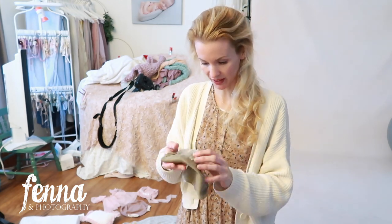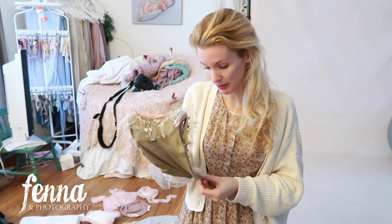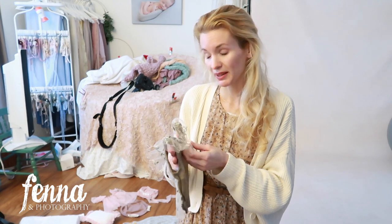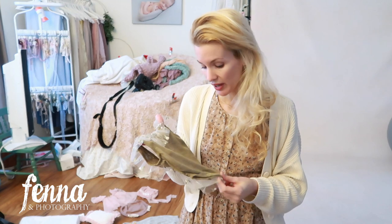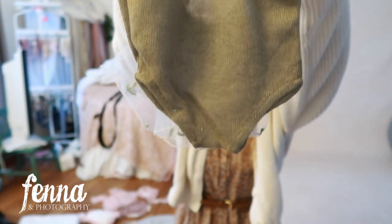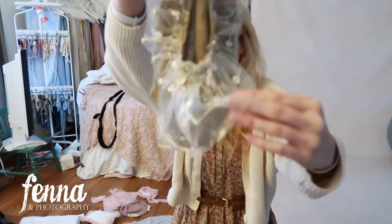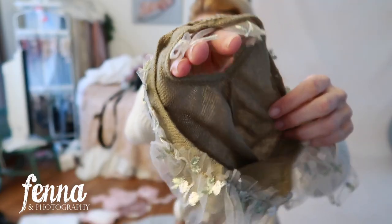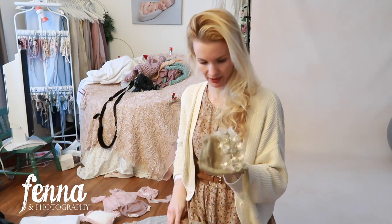This one is really nice as well. I love this tone. I'm really surprised by the quality — it looks actually really nice. Of course I don't know the circumstances of the people who made it; I really hope they were treated and compensated well for their time and talent. The fabrics look really nice and they don't have a chemical smell at all. So this is kind of an olive green romper, very basic in design, and they added some tulle all around the neckline. In the back it's a little bit longer — almost like a cape — which looks really nice especially for the head-on-hands pose and the bum-up pose.